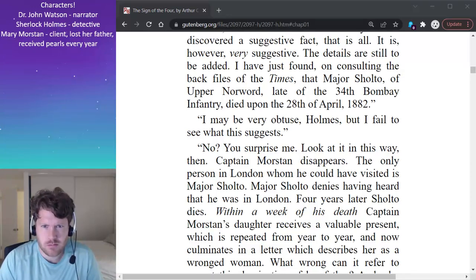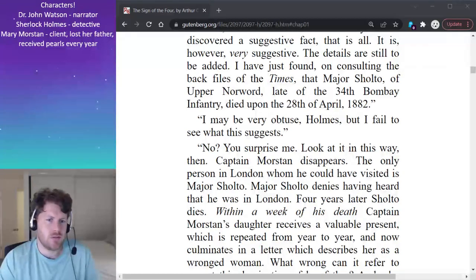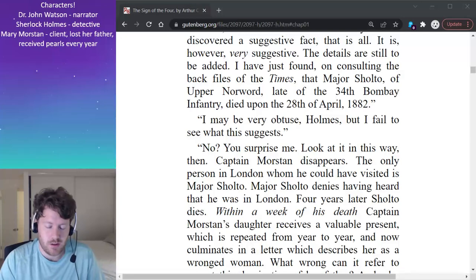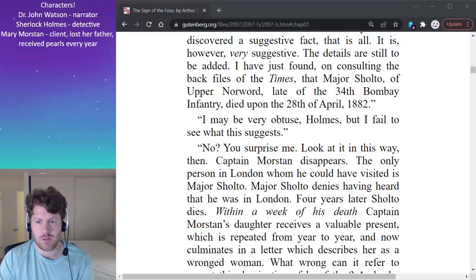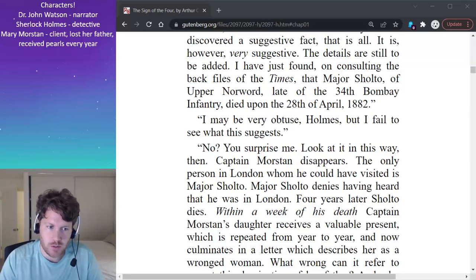Hello. Welcome. We are reading Sherlock Holmes' second book, and we were just introduced to Mary Morstan, who has received some gifts over the last few years and just recently was told to meet someone tonight. And so she went to Holmes and Watson as sort of guides or chauffeurs to make sure that she isn't going to be disappeared like her father, I guess.